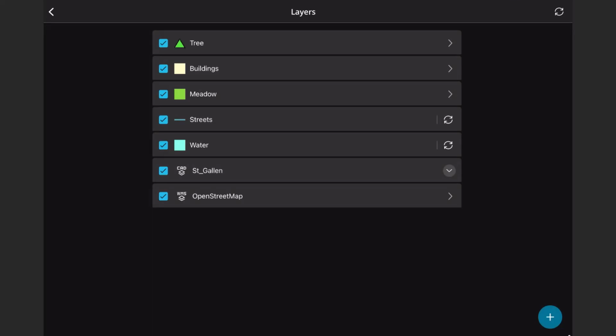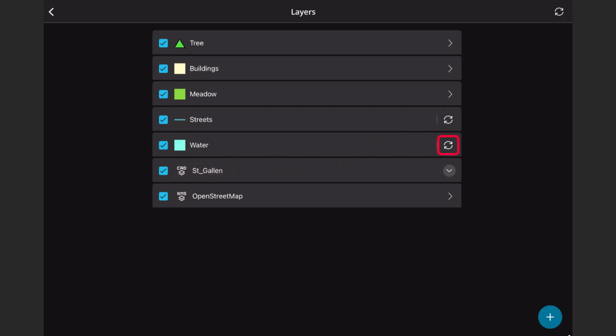Each layer has a checkbox on the left side of its name. When checked, the layer's features will be visible on the map in the main view. Uncheck it to hide the features. The coloured icon next to each layer's name indicates its symbology, which represents how the features appear on the map. For other types of layers like web services or CAD files, each has its own unique icon.